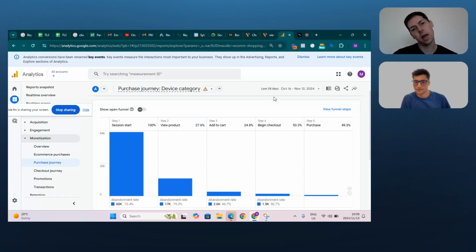Got it. So we're going to start with the first step, and this little toggle you can choose to turn on or off for yourself. You can show an open funnel or closed funnel, and essentially an open funnel means that you're looking at people entering any one of these steps at any stage.